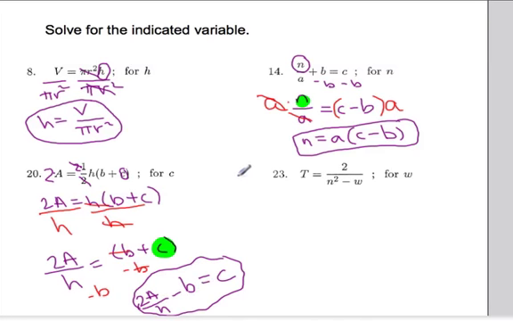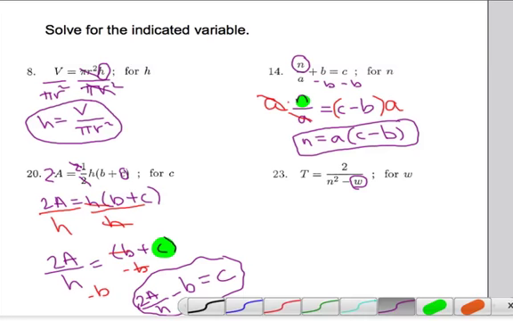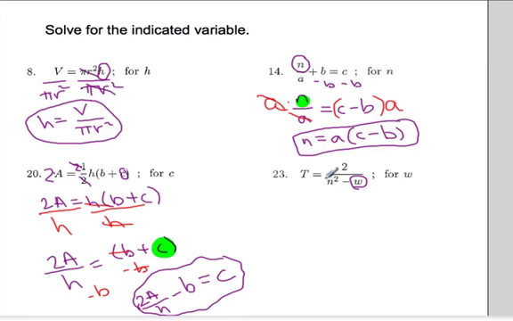Okay, well, if that's going okay, then hopefully you'll be able to handle this more difficult one. The reason that it's more difficult is they want us to isolate for w. And what makes this trickier than the rest of them is that w is on the bottom, okay? You can't isolate it right now. So what we're going to have to do is bring it to the top. And the way that we bring it to the top is you cannot split them. Remember, if you're dividing by a whole expression, it's the same as that expression having brackets around it.